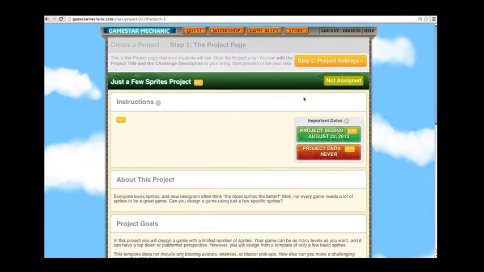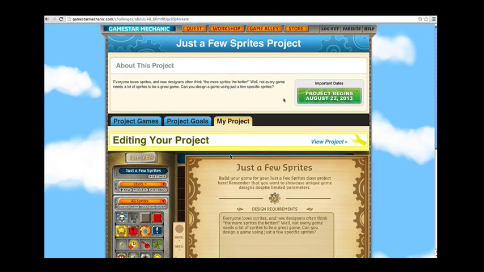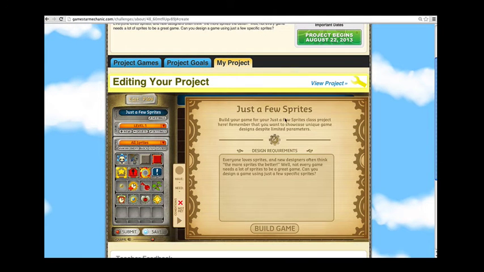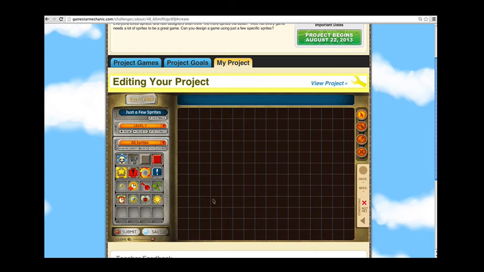So if we look at what this looks like from a student perspective, here's what the students would see when they build a Just a Few Sprites game. You'll see over here on my sprite tray that I only have 16 sprites total to work with. And for a lot of students, their own workshops will be full of many more. There's no enemies here. If I click on enemies, it says there's nothing there. There's only a couple blocks. There's a few items, including an energy meter. There I have 2 avatars, a top-down and a platform avatar, and then a couple system sprites. So there's a timer, there's a point collector, a score, a health meter, and an energy meter.